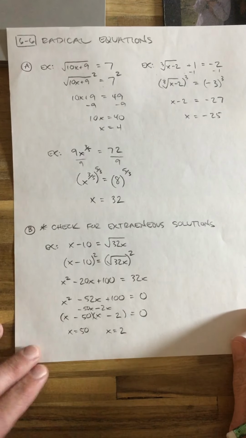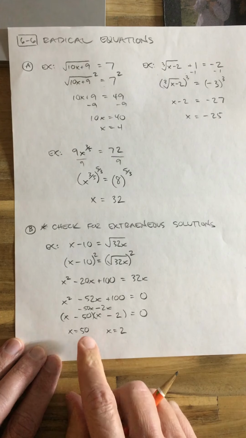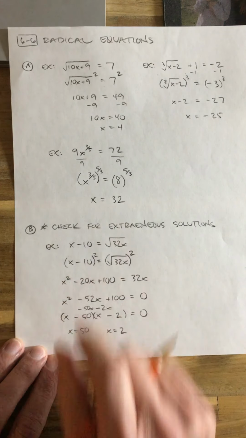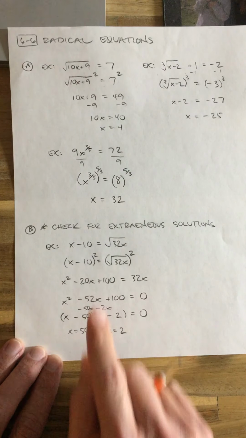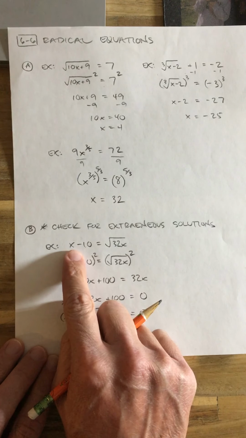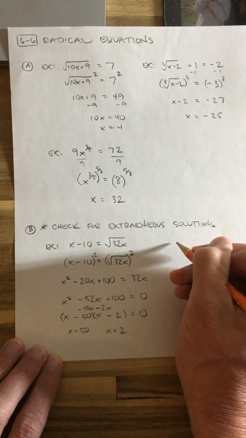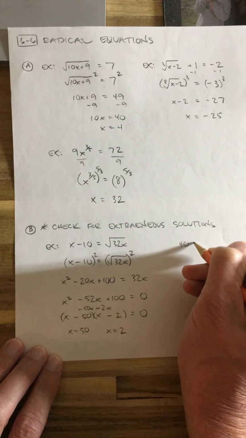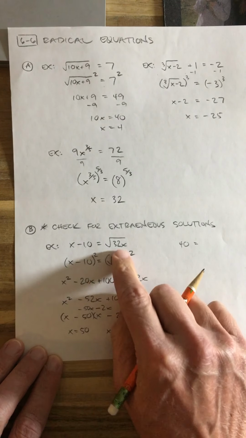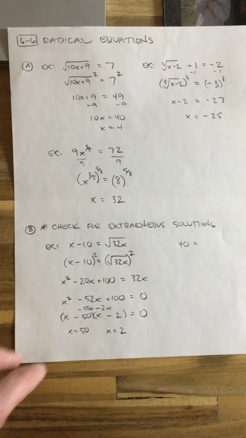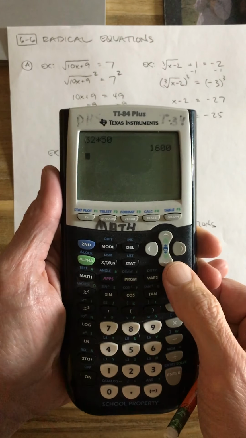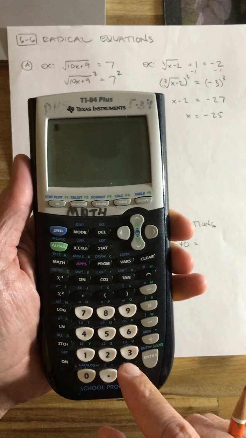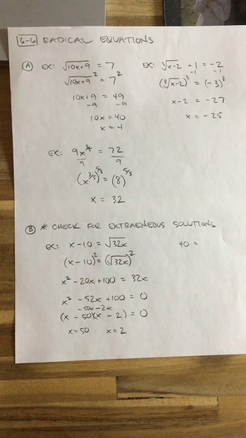Now it looks like I'm done, so here's what we're going to have to do. We need to plug these guys into the original. That's why I wrote it twice, so you wouldn't mess up the original, because you want to plug this in. Ready? 50 minus 10, what is that? That's 40, so 40 equals, plug in the 50. 32 times 50, what is that? Probably 1600. I'm just guessing. Let's see. Oh, there it was. I did have it. It was 1600. I must have done that earlier.